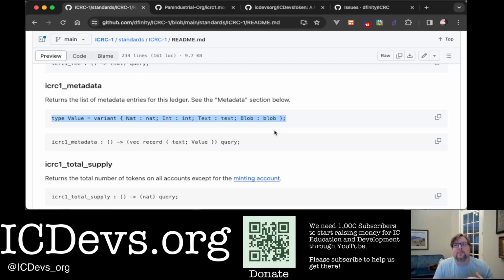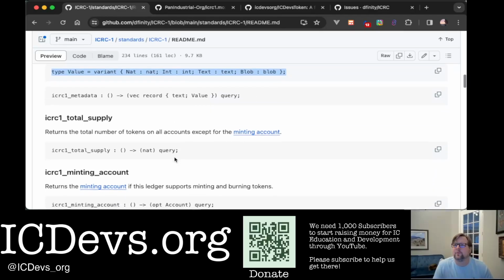And the idea here is that we want to be able to mirror the candid values. Candid is the format of values on the internet computer when they are sent back and forth to different canisters. And so this is an extensible format, this value format, and it allows us to put interesting information in our metadata. Later we'll see we'll define what that is.